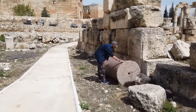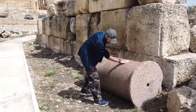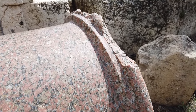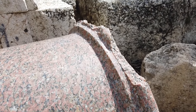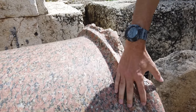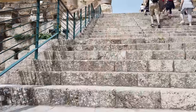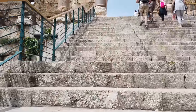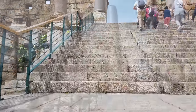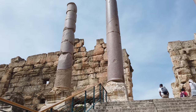Nick is observing a large single column of granite — badly broken, of course — but the surface is so smooth that it's quite clear that this and other granite pillars were turned on lathes. Now we're going up the reconstructed staircase and here again we see more granite pillars.